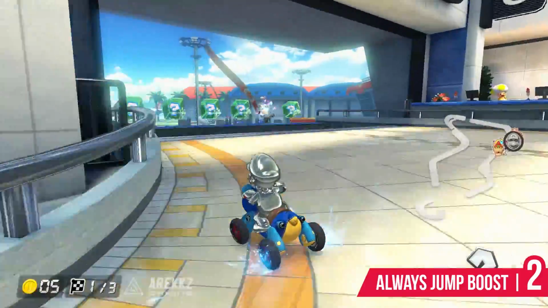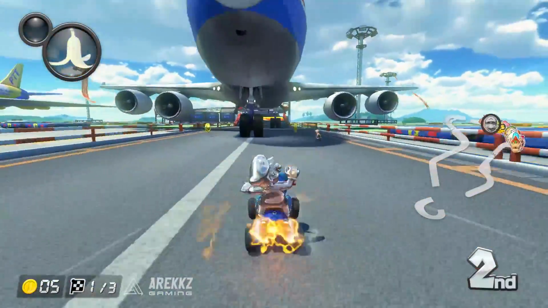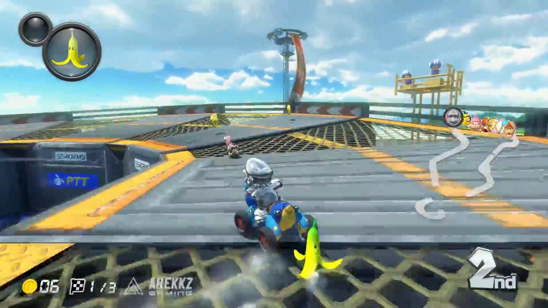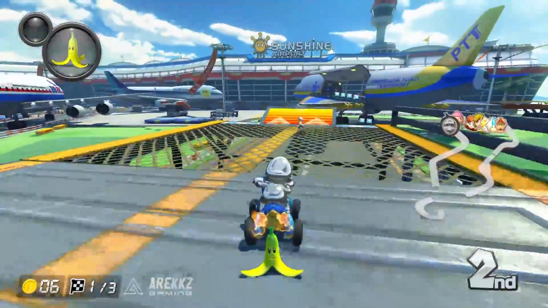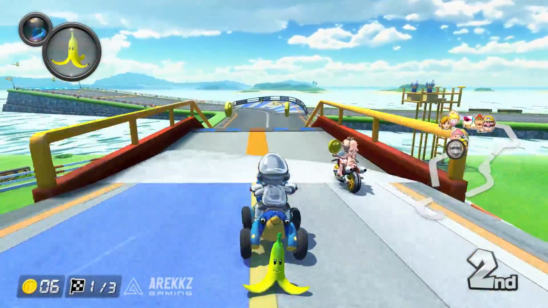Next up, moving over to number 2, the jump boost. When you are driving around the track, you'll encounter jumps in various forms. Some are huge ramps, others are minor bumps in the road, and some are even slightly more obscure objects or creatures that you drive over. However, no matter what it is, if it's a jump, it can be used to give you a slight boost.